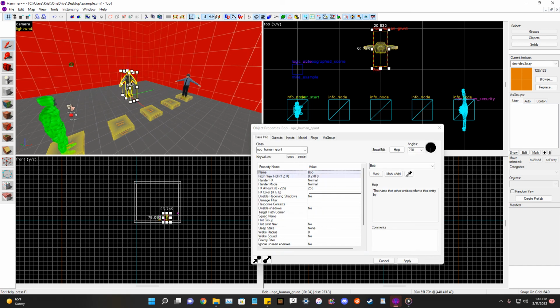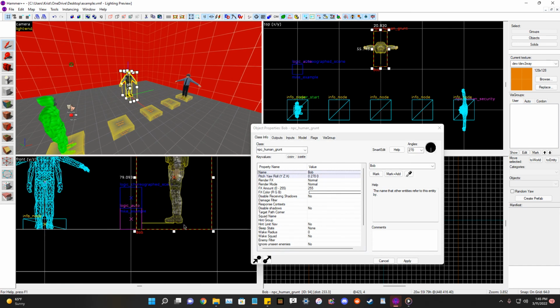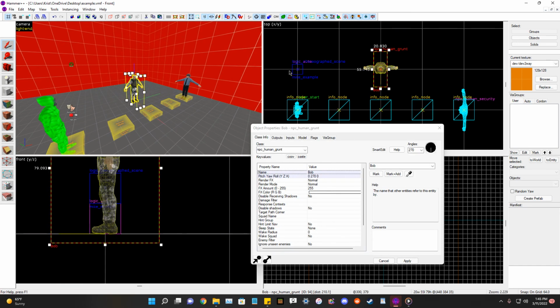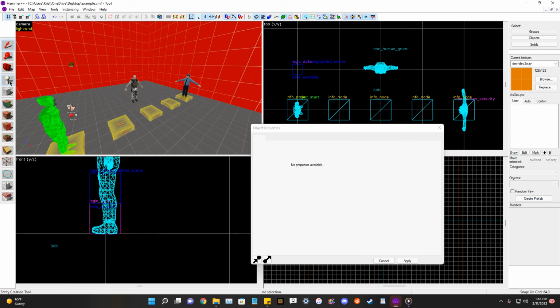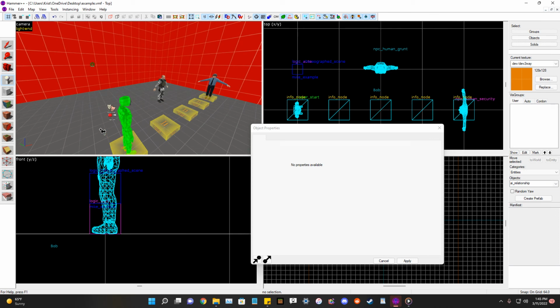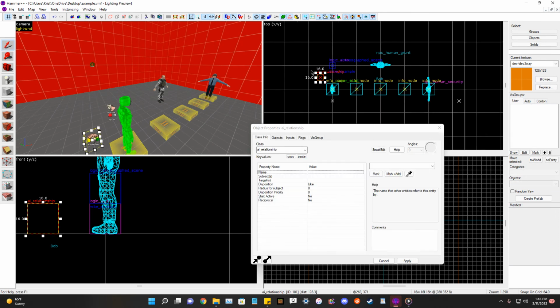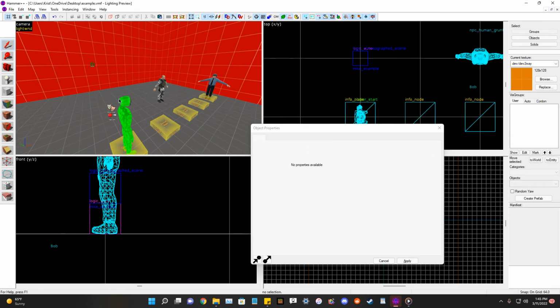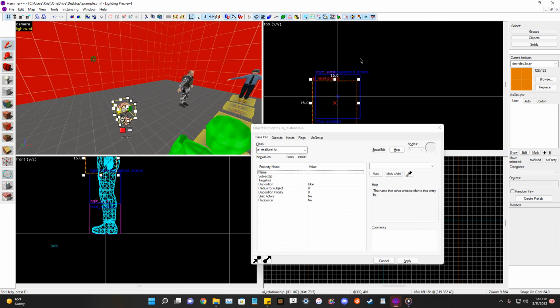So, also before I do this, I need to make an AI underscore relationship, because that'd be so funny if I started it and then they just all started shooting each other.